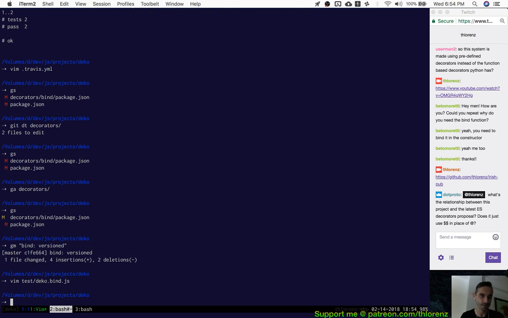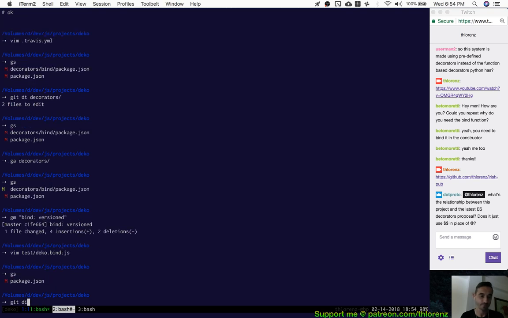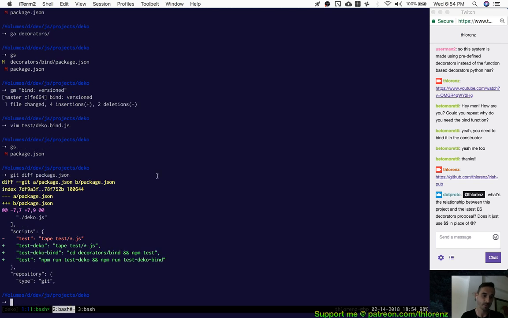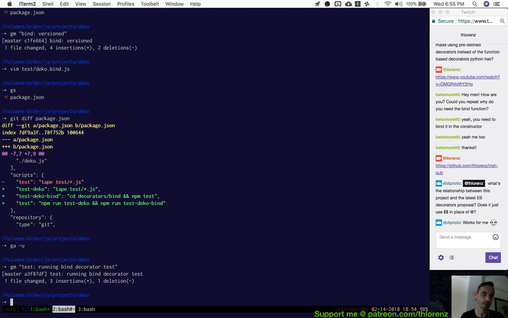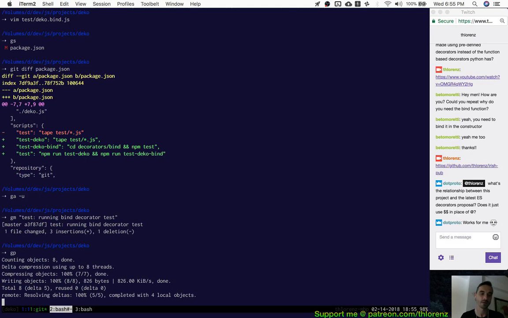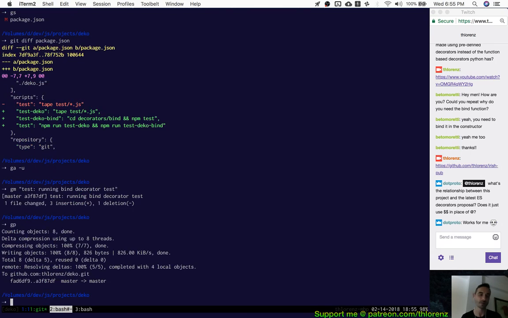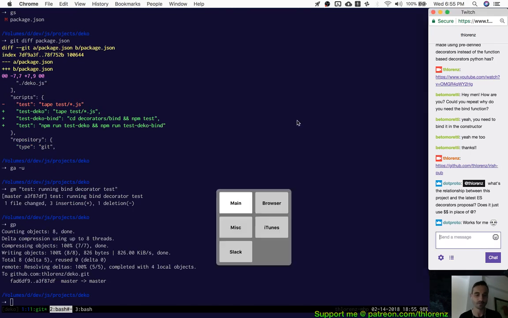Okay, so we published deco bind. We published deco version. We did some changes in the repo, and some changes right now to the package to run all the tests. So let's do that. Okay, cool. Proto. Running a bind decorator test. So basically, we're including this one in the test suite. Now, if you push, we don't need to publish a new npm version because it doesn't change anything about how things work. It's just how tests work. There's no reason to publish a new one.